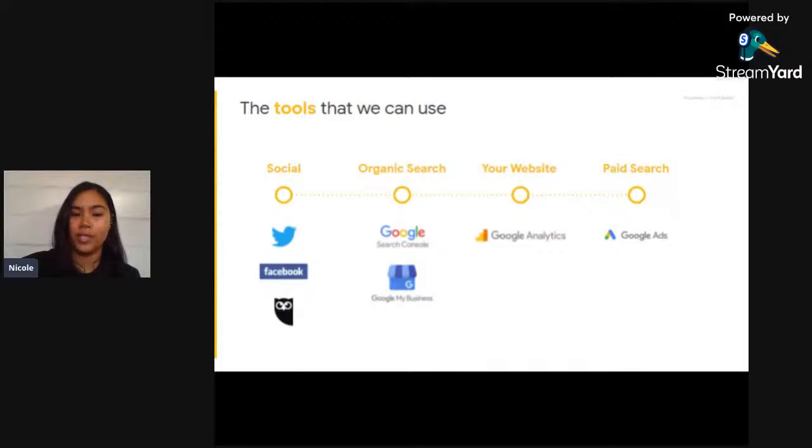Social media platforms that include Twitter, Facebook, Instagram, Hootsuite, YouTube, organic search, Google Search Console, and Google My Business, website analytics, and paid search like Google Ads. Are you using any of these tools? Let me know in the chat and in the comment section.